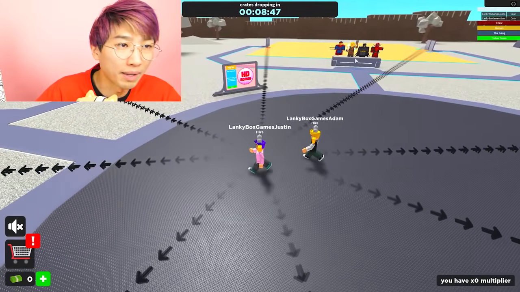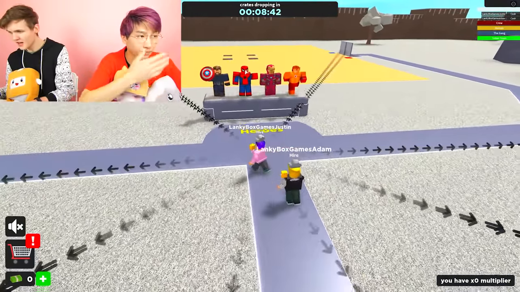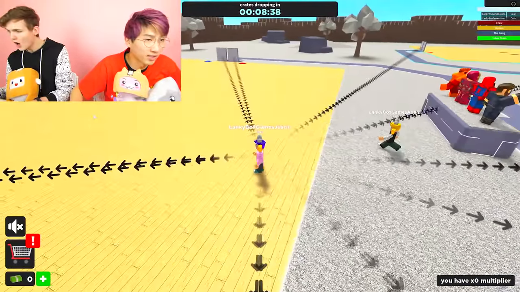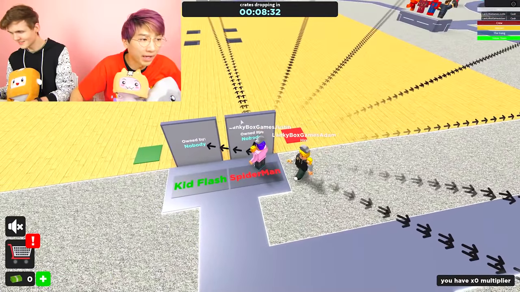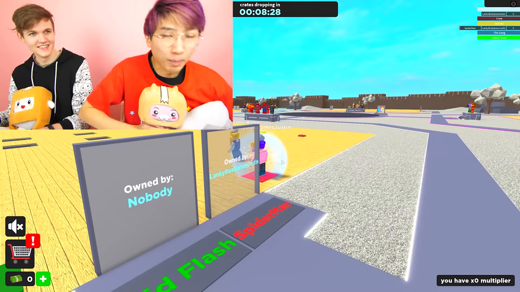Yeah. Maybe you take this base. We'll probably work on the same base, though. Let's be close. You should be Spider-Man. I could be Iron Man. Oh, no, we can work on the same base, dude. It's four players, so we can work on the same base. Oh, yeah, you're right. Bro, this is sick. All right, let's go. I'm gonna be Spidey-Man. You be Iron Man. Don't be Kid Flash, bro. All right, I'll be Iron Man.